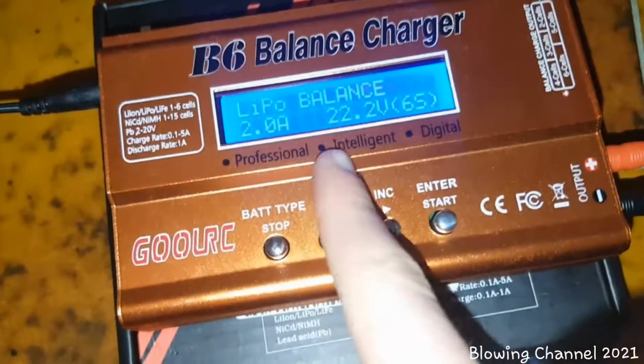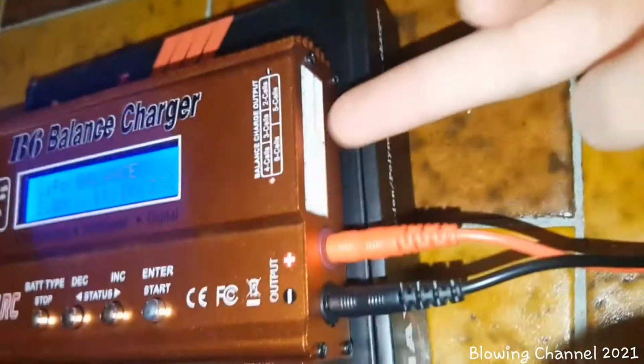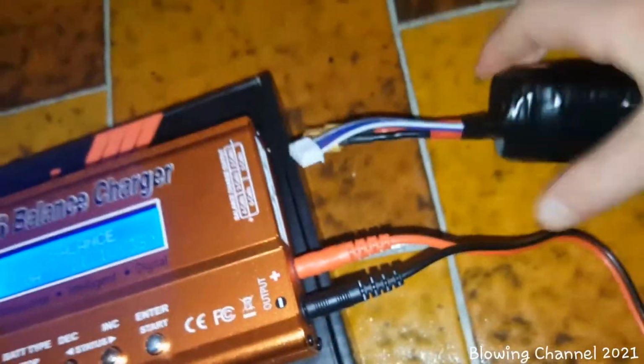Then there's balance, and with the balance mode you can charge them balanced. So if your battery doesn't have any BMS, you can plug the connector in here and balance it. For example, here I have my DIY battery. This is a DIY 3S battery that I made. There is an XT60 connector and the balance plug that goes here. But the functions of this charger I will show you in another video where I'll explain how this works.